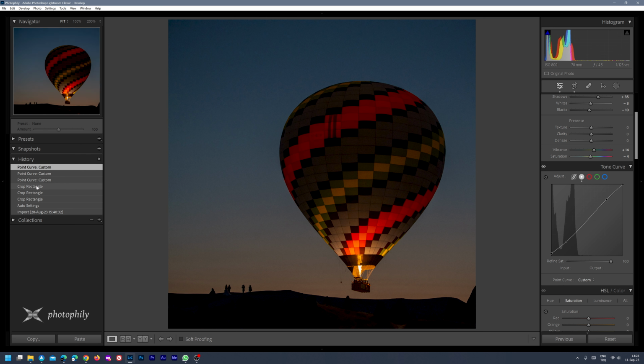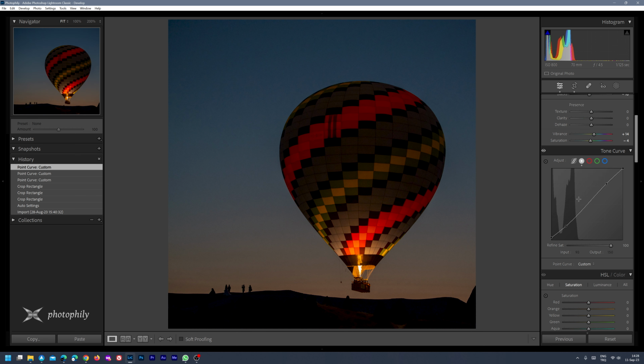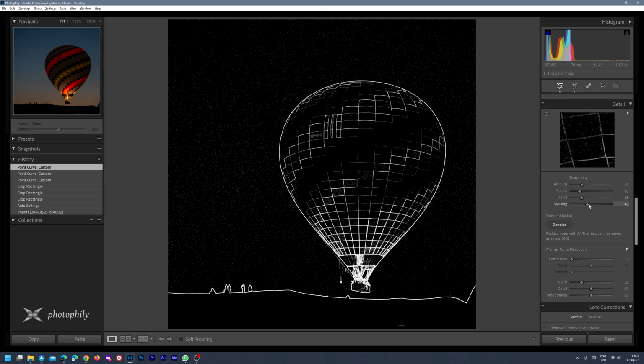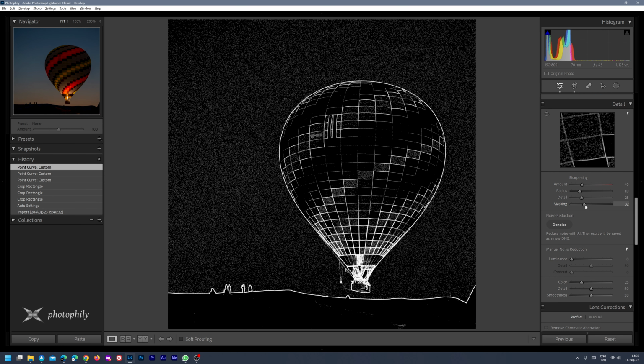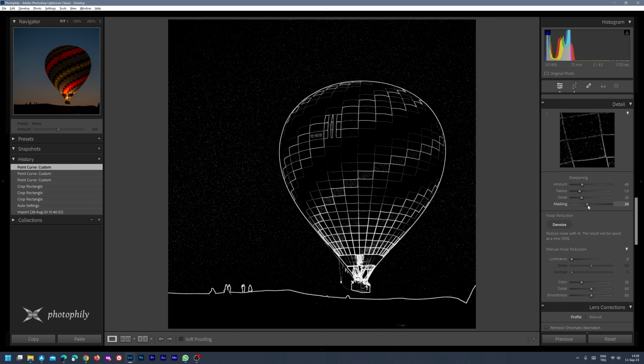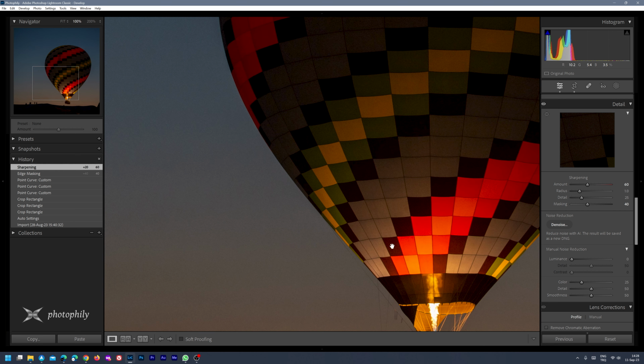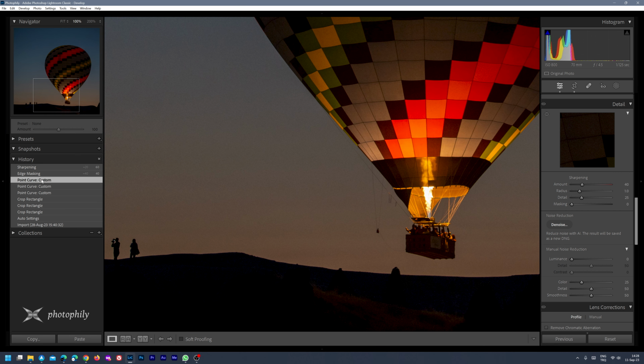Yeah, minimal and nice. So let's see sharpening. Let's mask the sharpening effect and add a little bit more sharpening to the image. Probably you're not seeing the difference, but I'm seeing.